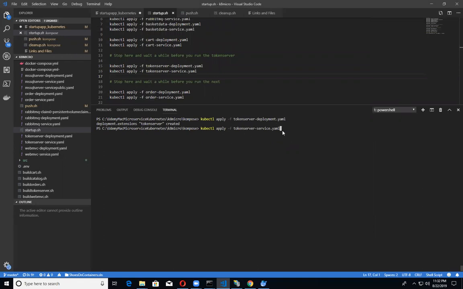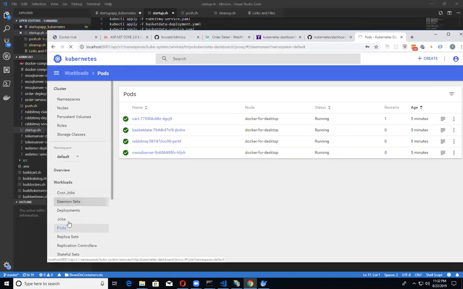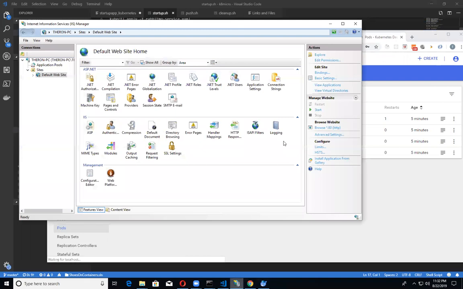So let's see what we've got here. Oh, I didn't create the actual service. So I'm going to apply that, let that run. Now if I refresh my pods, I should see the token one show up here. Oh, not quite yet.